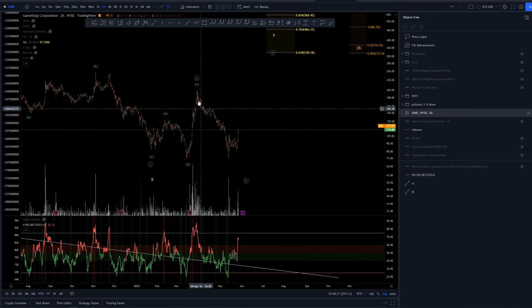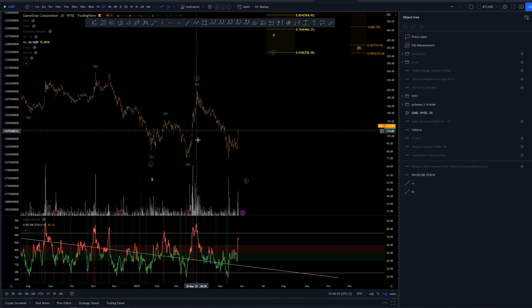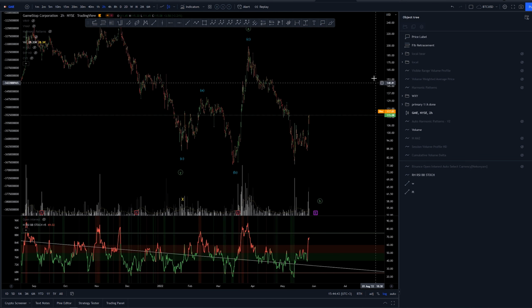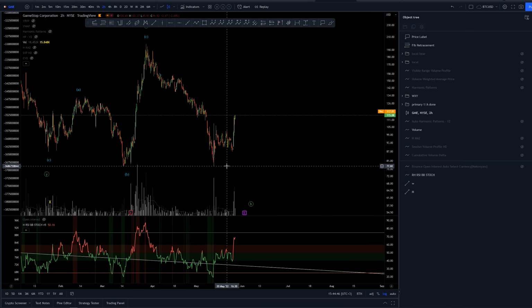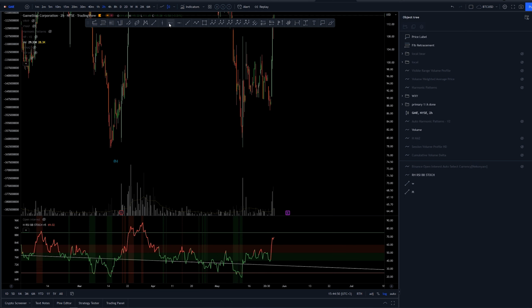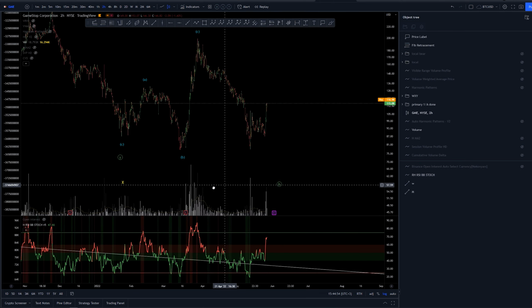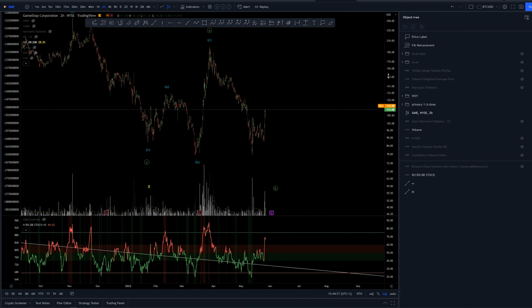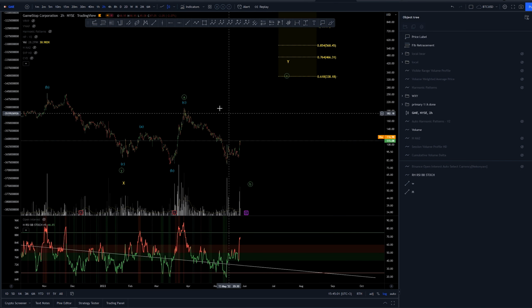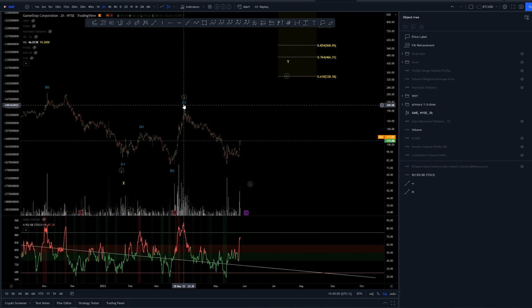I was looking at this structure as a possible 5-wave move, but yeah, it is there as this. Let's just confirm that it did not go through the bottom here. No, it didn't. So if you can have a count that finishes here, I guess we could have a bullish count here as well. But let's just focus on this local time frame, and for the next GME update I'm going to be looking into this possibly as a 5-wave structure.